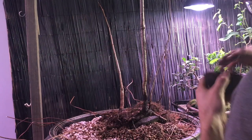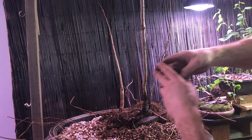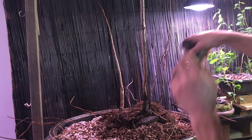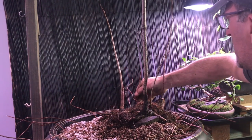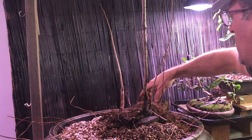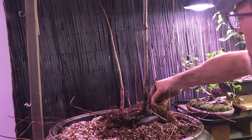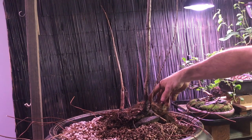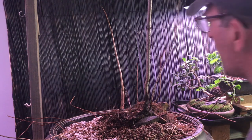Sorry for the block, folks. There we go. You know, this rock might be the one that's up here, but again, I could add rocks to my design here. So there's that, and there's that. So this one's a little bigger. It's got it growing up this way and up here. These two are growing out that way.